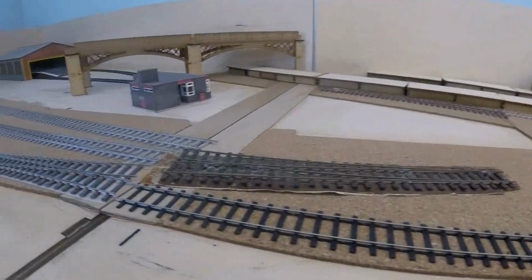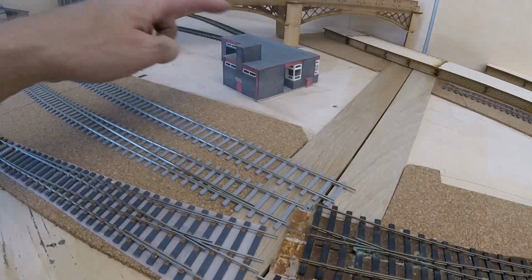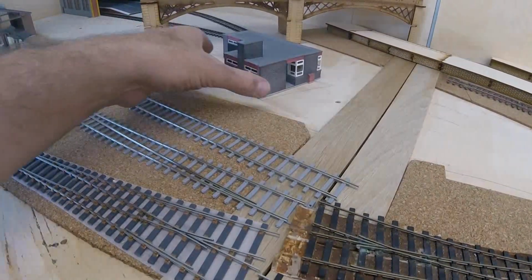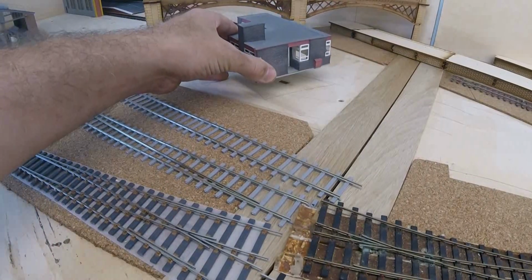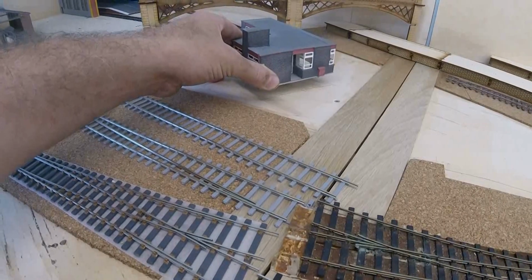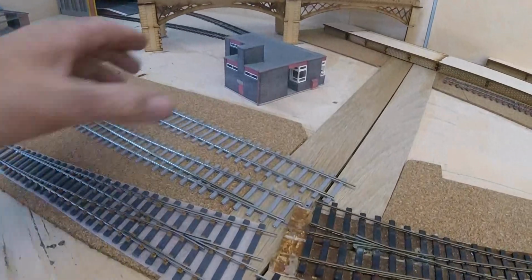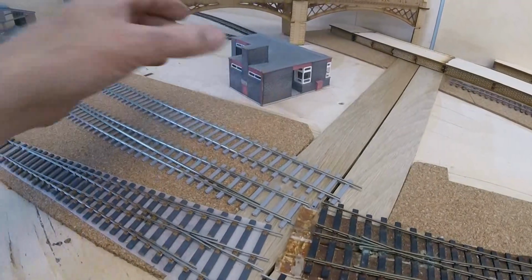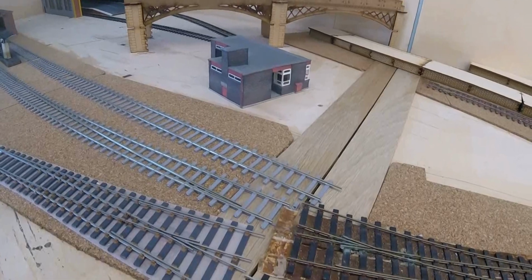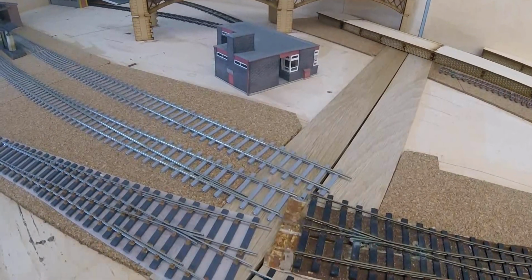This is the depot mess. So that's like the little offices for the depot. That's actually going to be raised up a little bit to give a bit of embankment here. I don't exactly know where it's going to be, but it's going to be somewhere like that. Again, that's just a standard Bachmann one. Now, I know I probably shouldn't use so many proprietary things, but there's so many other things to do. It's just one of them things.